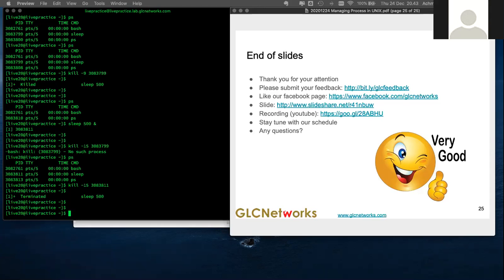But when it's 100%, I checked by du minus h, and the capacity of the file or the directory is not the same as what appears in the df minus h. It's a good question.